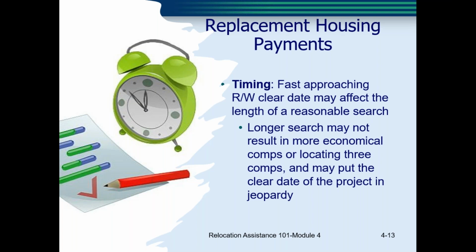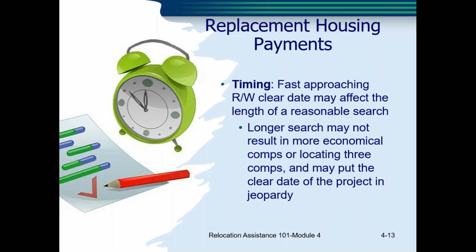In all cases of last resort housing or the use of less than 3 comparables, all the decision points must be fully documented. So there may also be justification for use of less than 3 comparables if there is one very good comparable to a unique home and there is a risk of losing that comparable during the search for 2 additional comps.